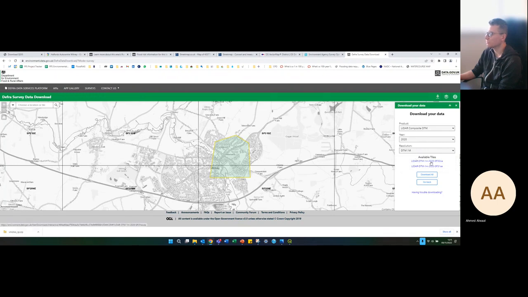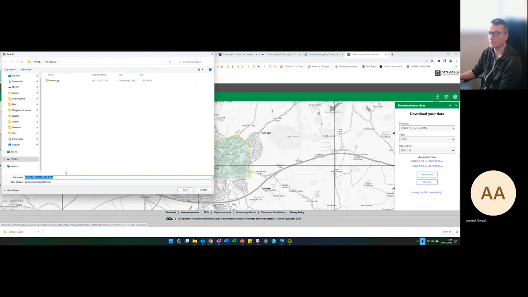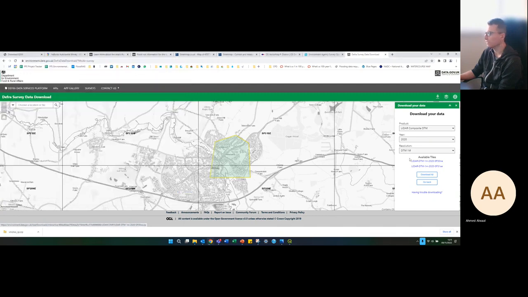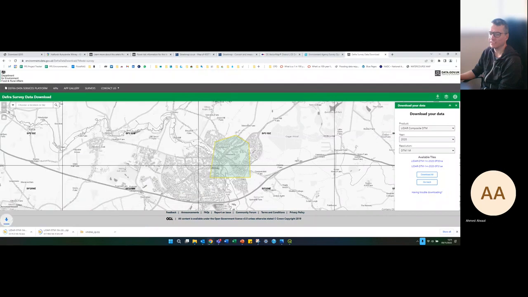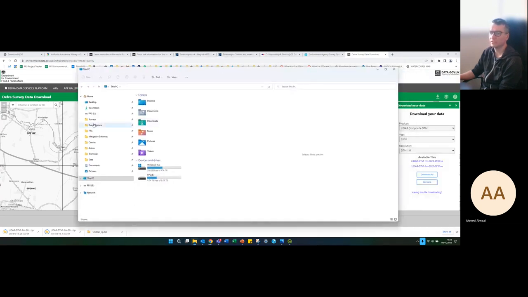So you'll see these two ones pop up here at the bottom. So if we just click on these, it'll allow us to download them. So again, I'm just going to save them into my project folder here, the Northeast tile and also the Southeast tile. As you see, it's downloading those tiles now. So we can go into our location where we save these now. Just bring this across.